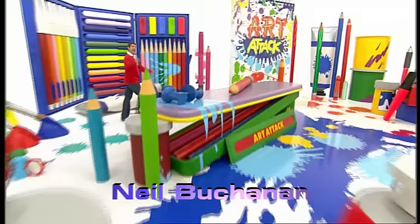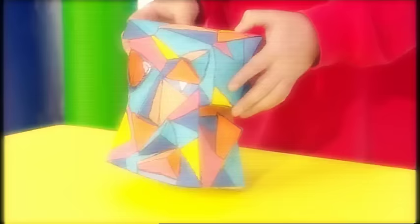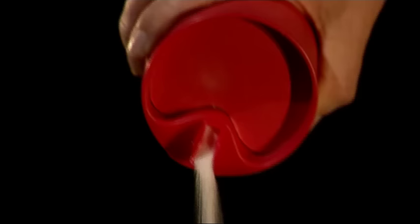Here's a riddle for you. What do you get if you cross an old master painter with a bit of rock and roll with a little bit of a dinosaur thrown in? You get this. Yes, old Picasso himself would love this. Abstract art out of an old box. And I've got an excellent cheats way of drawing a pteranodon. And there's a rock and rolling big art attack.